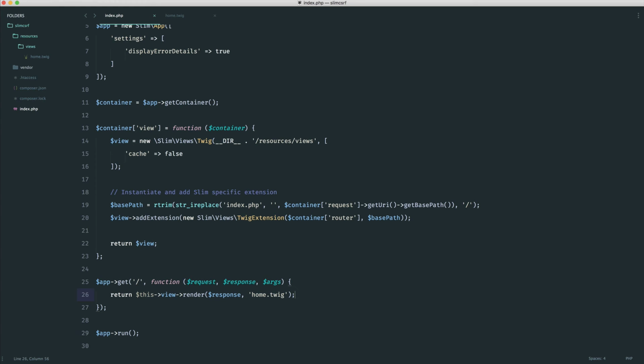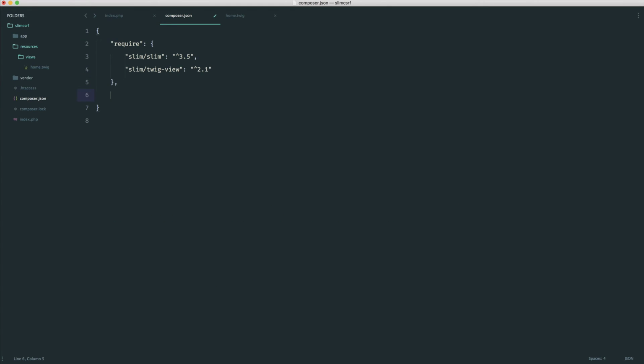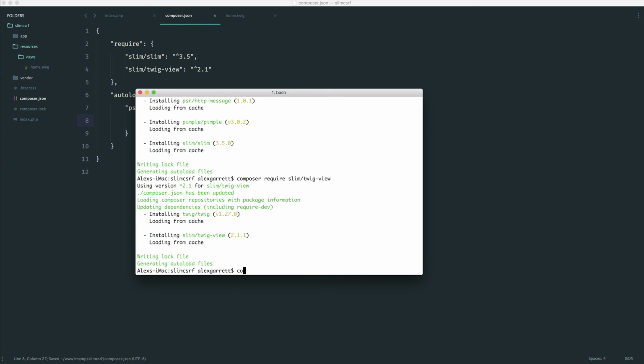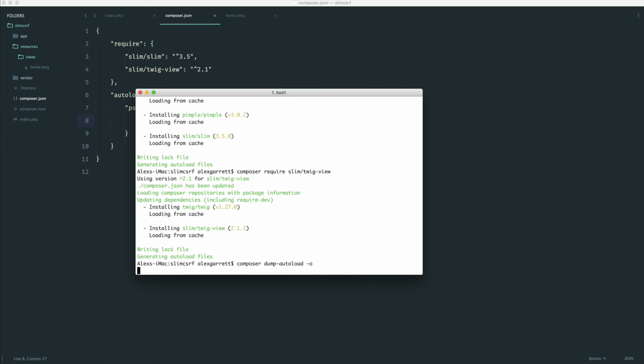Perfect. Okay, so last thing before we move on, we're going to be storing everything inside of an app directory just here. So what I want to do is make sure that this is auto-loaded. So over in composer.json, let's just set up auto-loading. So we're going to auto-load using PSR-4, like so, and we are going to, in here, give our vendor namespace of app, and we're going to point to the app directory. So one thing to do, composer dump-autoload, and we're done.